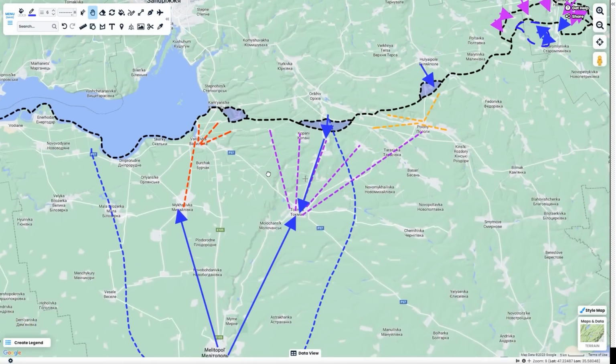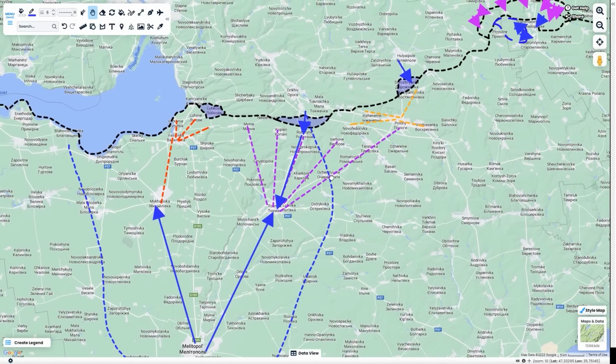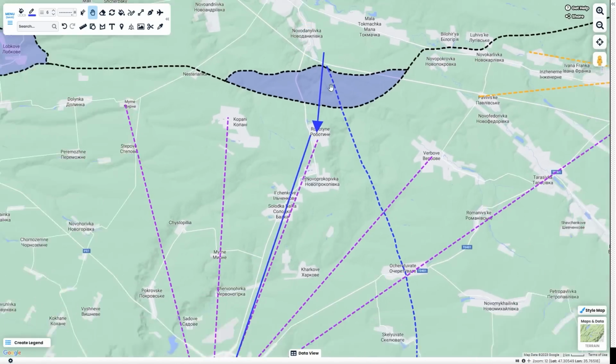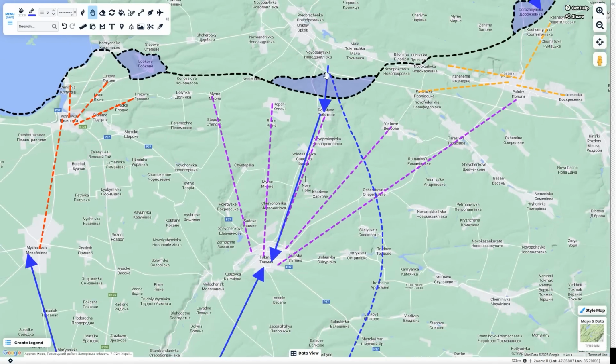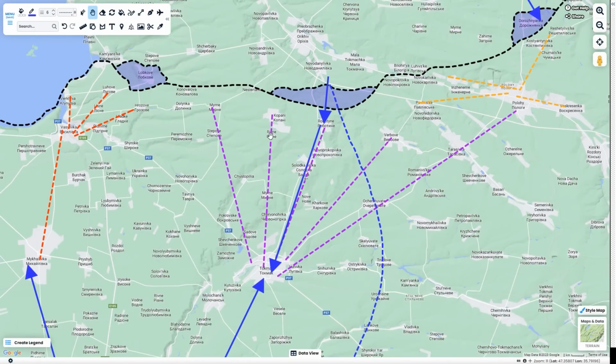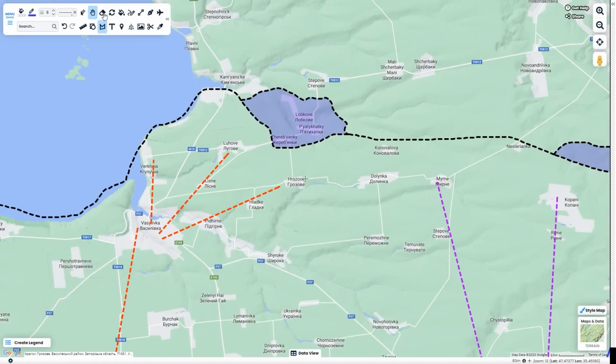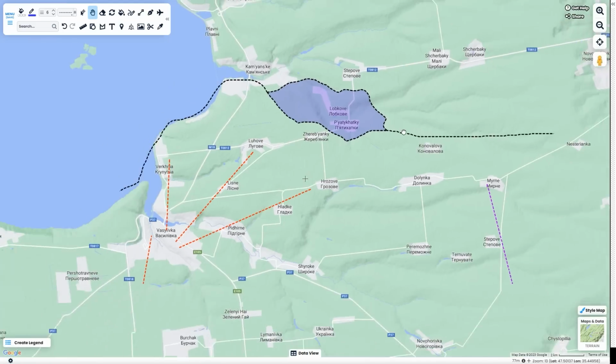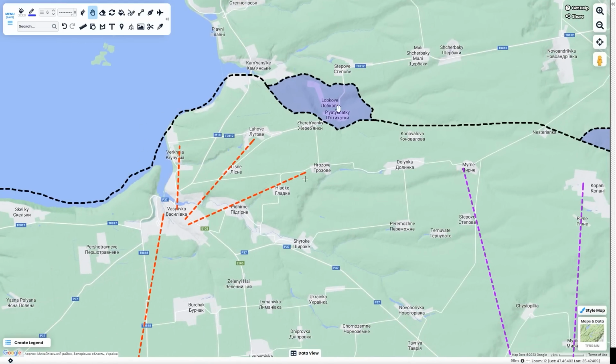Taking Tokmak, Mikhailivka, or Polohi will cause major problems for the Russian defense line. And that's why Robotine is important, because it's the main step towards this, and the Russians have been fighting really hard to prevent the Ukrainians from getting close to Tokmak. Another area that's important is Lobkove. Oh, whoops. Hold on. I made an error. Ukraine has established control of Lobkove and Pyatihatki, which was a hard fight to get that settlement.